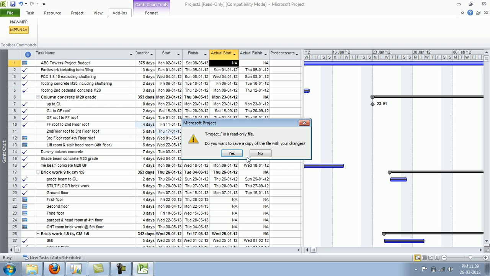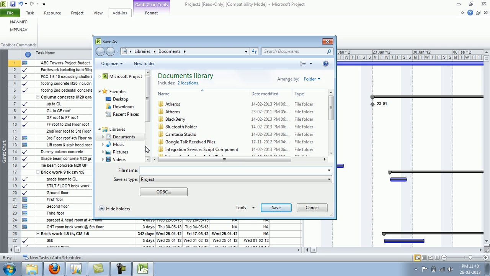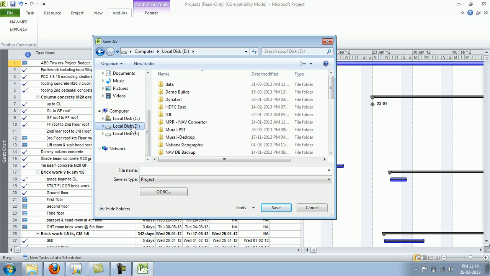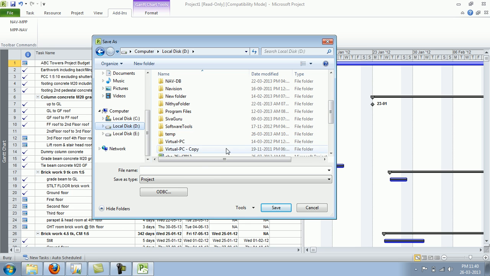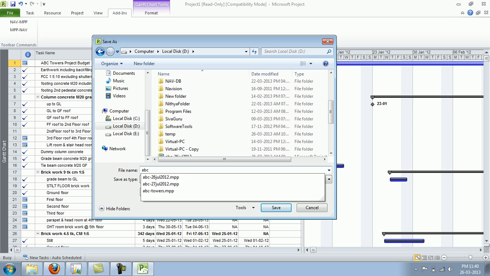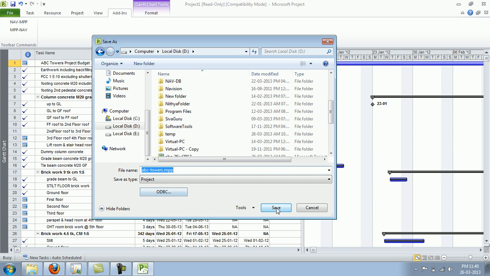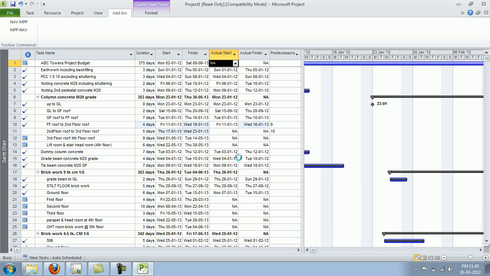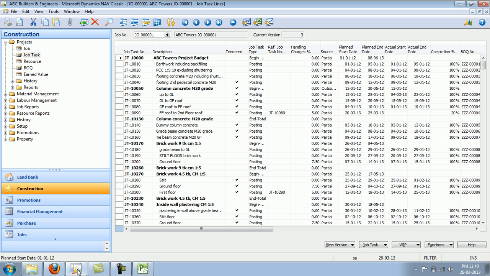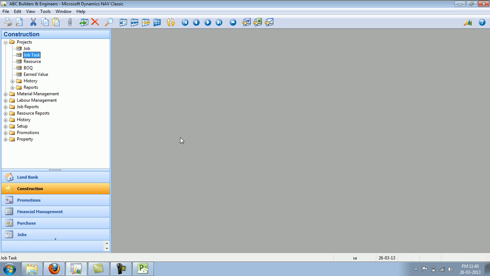The reason why we are pushing it back into NAV is we would want the entire procurement and the projects team to work in tandem. In a lot of organizations, what happens is various departments in the organization use the initial plan which was published, and they may end up procuring without realizing certain changes in the project. So this could mean loss of working capital for the company. So this is the reason why it is very important to make the updates and synchronize with Microsoft Project.